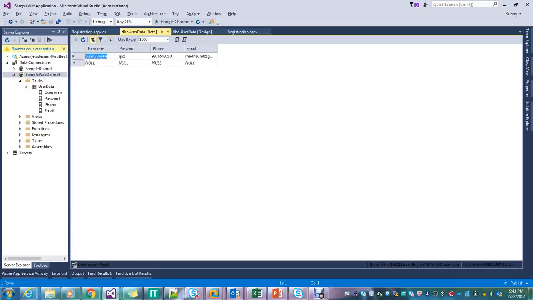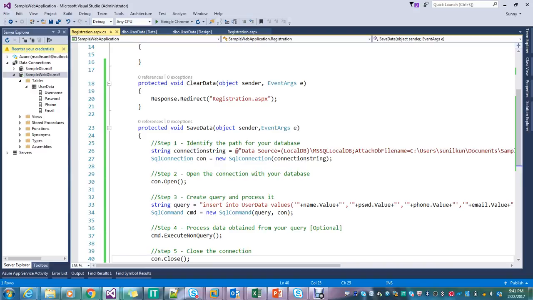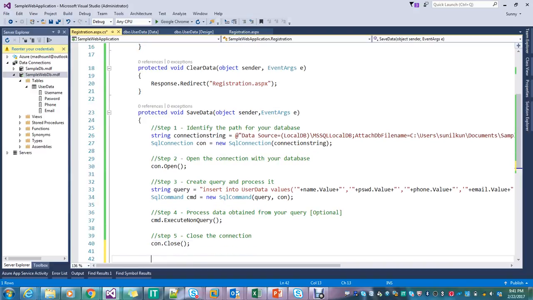see, now our data has been stored into my database, but it didn't give any alert. For user reference, we have to give the alert. For that, we have to write Response.Write. It's a script, it's JavaScript.